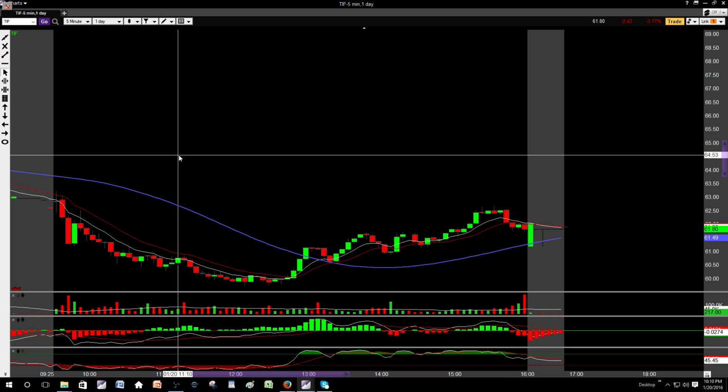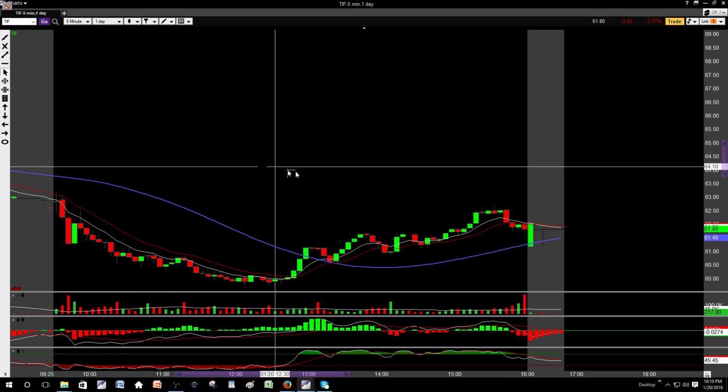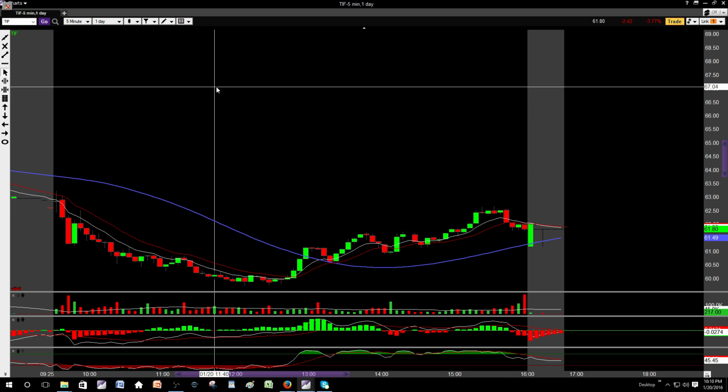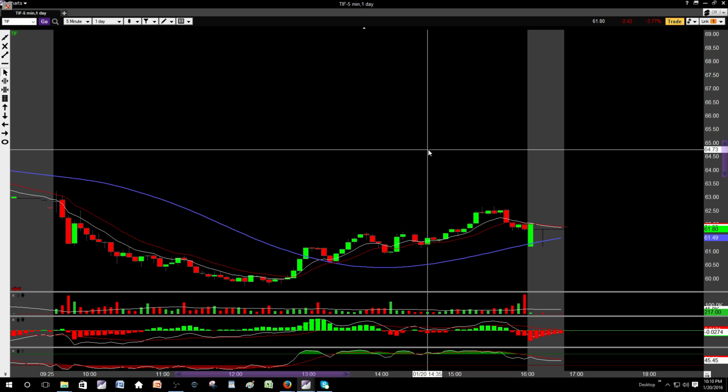When a stock's gapping up excessively, like DWTI for example, but that one's hard to really bring up because it's an ETF and oil's just doing its own thing. But when a stock's gapping up excessively on lower volume, you definitely want to be looking at something like that to short. Or when it's gapping down excessively on lower volume, looking for it to fill. So I'm hoping this kinda helps you a little bit as far as the gap up, gap down goes.